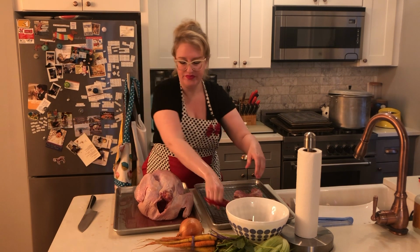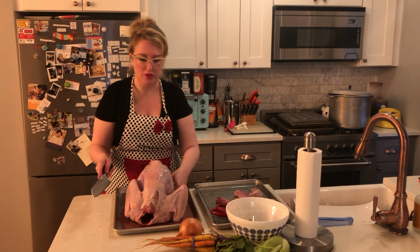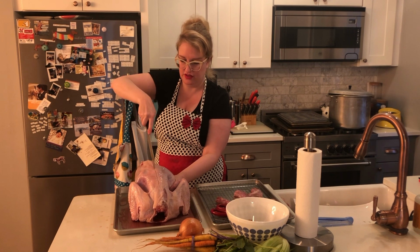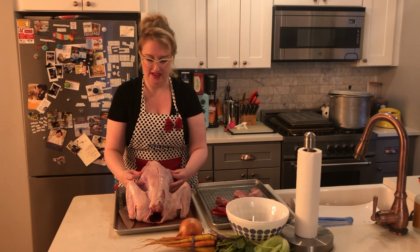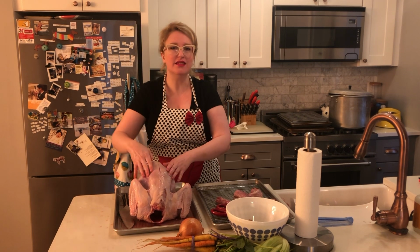Okay. Now I'm going to take my very sharp knife, and here's the most important thing. We're going to be breaking down our bird. I'm going to make a line right down the back, right down the bone. And right here on the bird, right above the thighs, this is called the oyster of our turkey. This is the best part of the turkey.